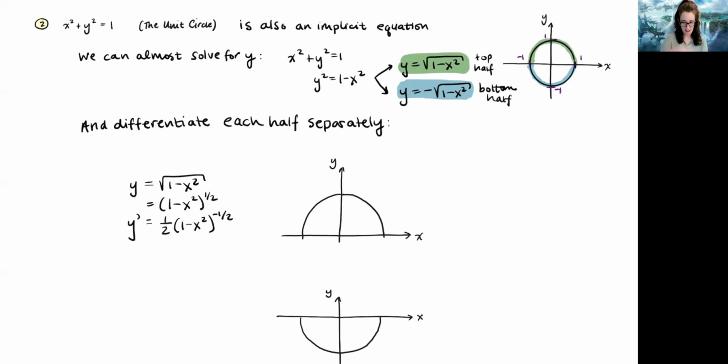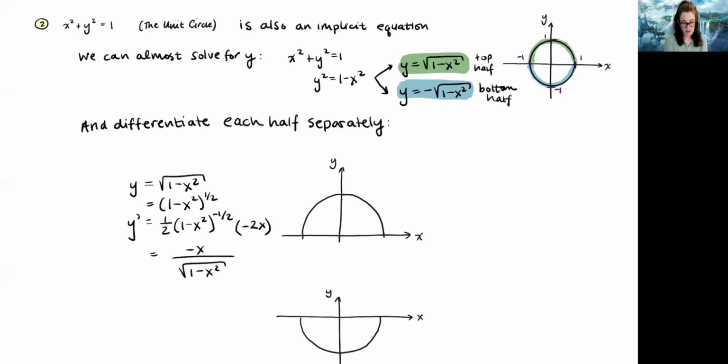We still bring the exponent down, multiply, and subtract 1 from the exponent, but then we have to go inside, this is the chain or the layering part, and multiply by the derivative of the inside, which is the derivative of the base. So that'll be minus 2x. If we simplify a little bit, the 1/2 times the -2 gives us -1. Then we've also got x. And then the exponent of -1/2, we can move all that stuff down to the bottom and make it a square root. So -x over the square root of 1 minus x squared.